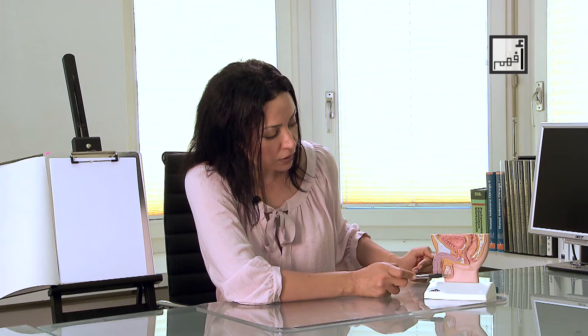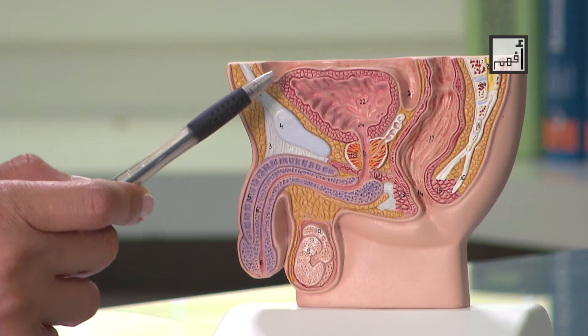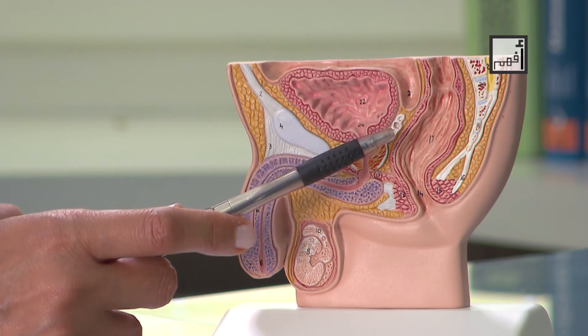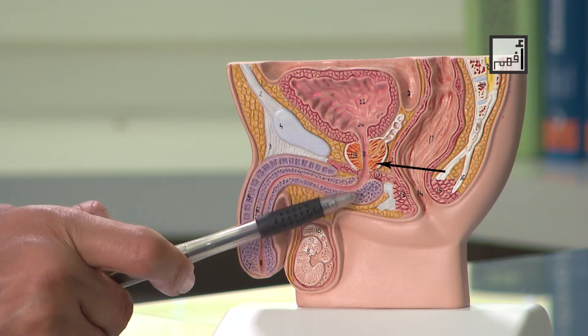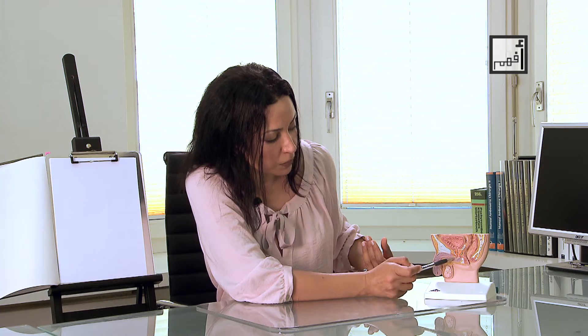The epididymis is important for sperm maturation and transport from the testes to the penis. It starts from right behind the testes and moves upwards, winding around the urinary bladder and then goes into the prostate gland. The prostate together with the small neighboring glands called the seminal vesicles secrete a sugary fluid in which the sperms swim. This fluid nourishes sperms and allows for their transport through the urethra within the penis and finally to the outside of the body.